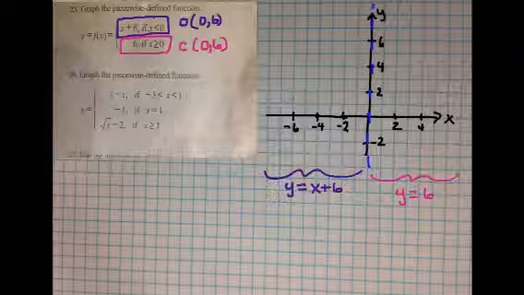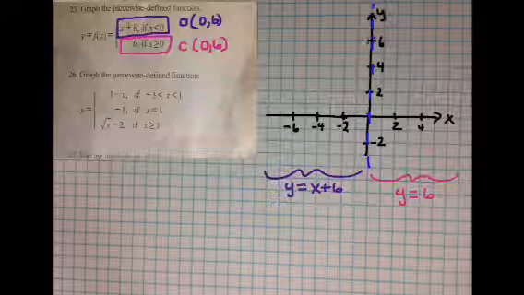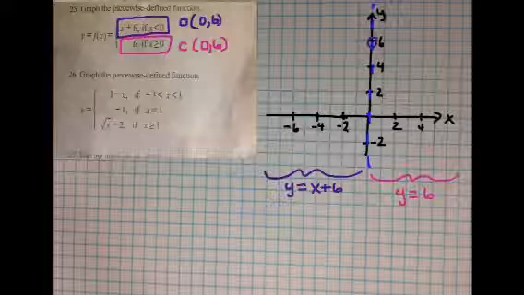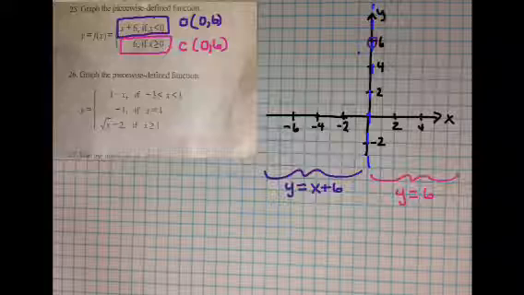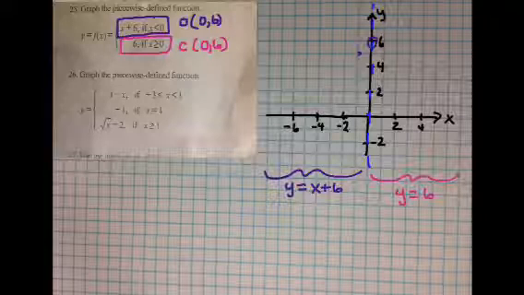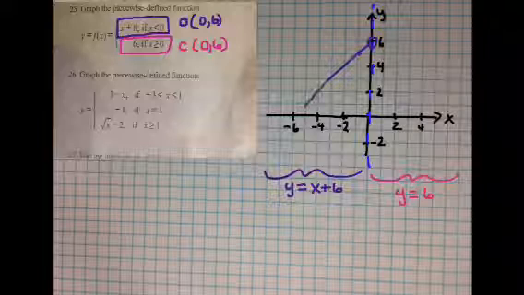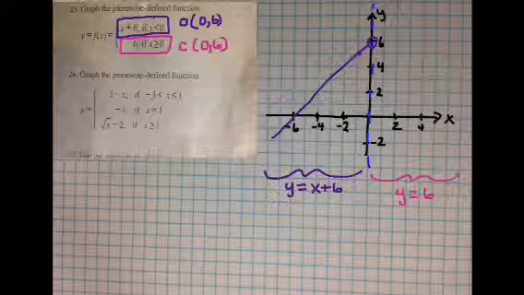The open dot, 0, 6, will go right here. The slope of the line is 1. Since I can't do up 1, right 1, I'm going to do down 1, left 1. So my next point would be right there. And I just go down, slope of 1. Oops, a little crooked there, all the way down.